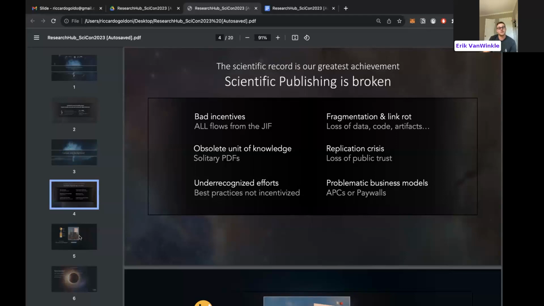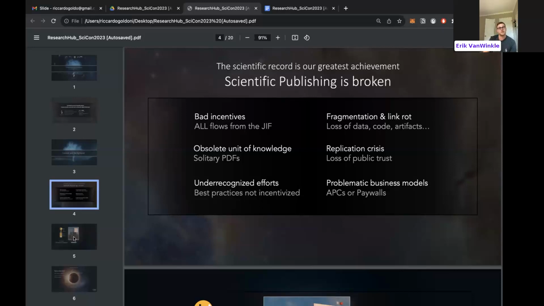There are a series of under-recognized efforts where you see a wide variety of people participating in the scientific enterprise, those who make data, those who make code, those who actually work behind the scenes to make research itself function smoothly, who just don't necessarily get recognized. If you're a researcher who has created an incredible data set, you can't accrue citations off of that, or it's significantly more difficult to do than accruing it off of a milestone paper itself.